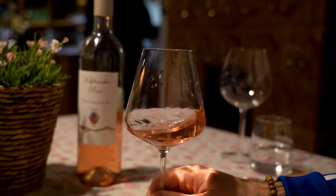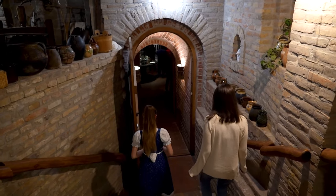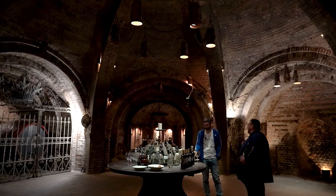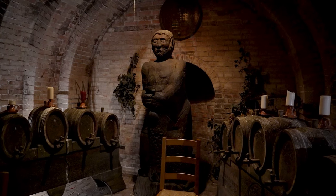We then moved on to tasting the local rosé wine on offer, and after having two glasses already, we were definitely in the mood to try some more and explore the cellar of this estate. It felt like we were sucked into one of the Harry Potter movies, thanks to the dusty and old walls, the small little details with some mystical and enchanting vibes.